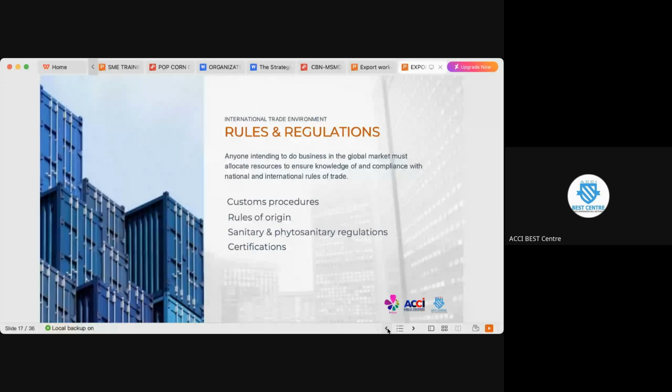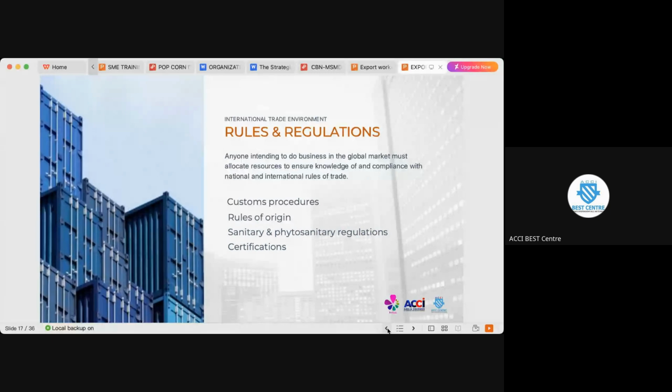For example, you're interested in exporting to Morocco. One of the things you will do under your rules and regulations is to do your research about Morocco. The products you are exporting to Morocco, is it acceptable? Is it not contraband? If it is acceptable, what is the customs procedure? How do they want it in their country? Does it have a limit to quantity they want in their country per time? What are the payments that surround it? So your export plan should have this component of market research that is going to talk about the rules and the regulations, one of which is the customs procedure.